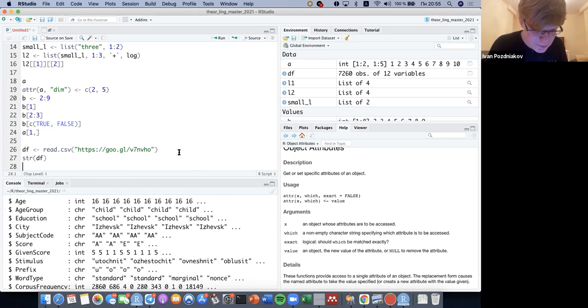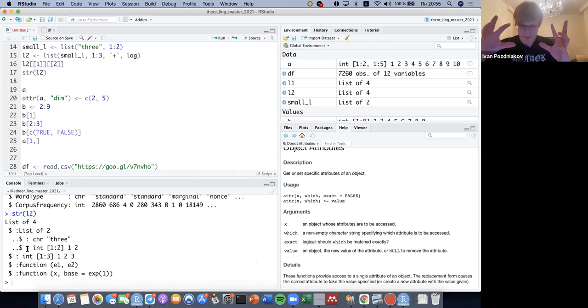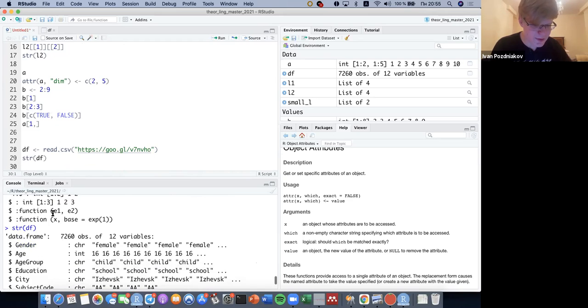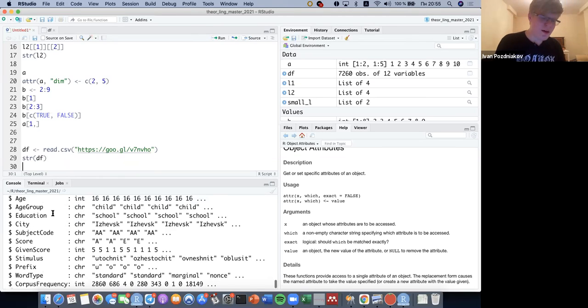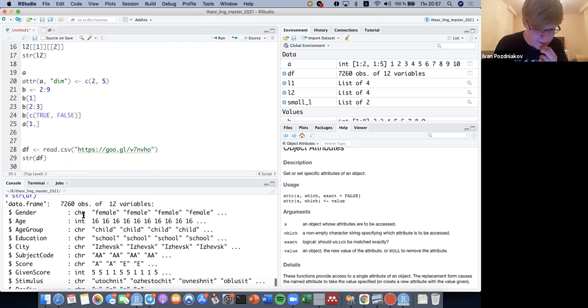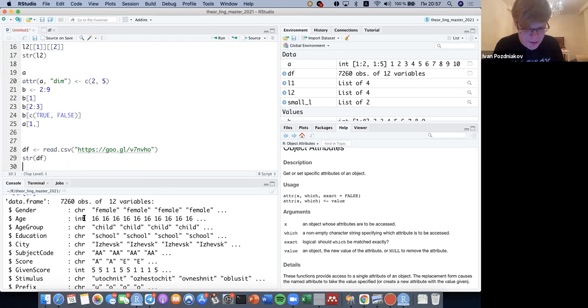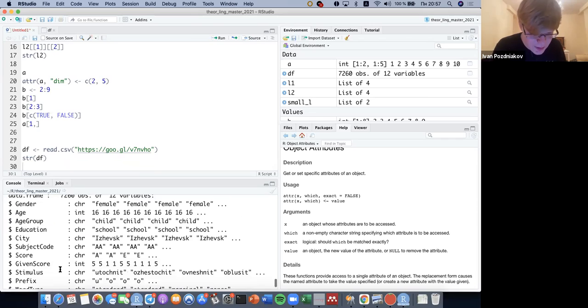So try to use this function, str. Str is a function you can use to analyze the structure of a list. If you use it on a list, you get something like a structure tree for your list. And if you use this function on a data frame, you'll see that it has a flat structure. You have no lists inside lists, usually at least. And it's even called data frame here, not list, and every vector here has the same length, but different vectors have different data types.